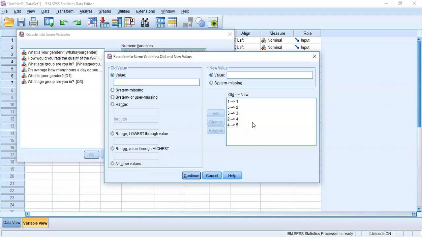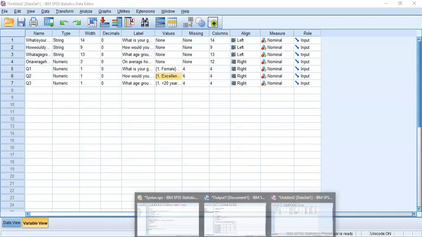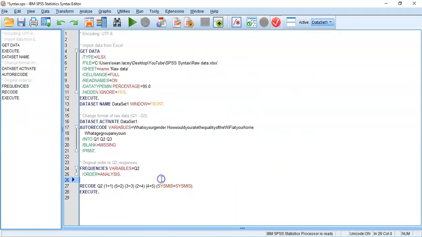Okay. The last thing I would look at doing here is I just tell SPSS that anything that was missing before, I wanted to keep it as missing here. So I'm going to press add as well to that. Okay. Press continue. Press paste because we want a track record of this. So we're going to press paste, go to our syntax, same old story. And now we can see we have a bit of a new update to our syntax.